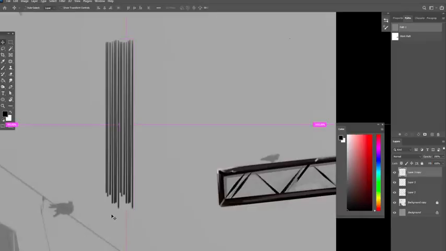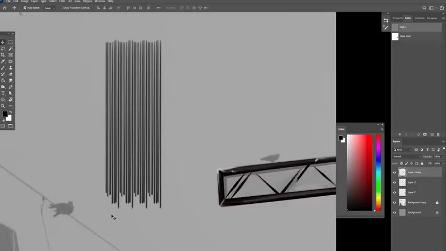Also again Ctrl E and Ctrl Z, then Shift and right arrow to move. After that, what we are going to do is again Ctrl E and Ctrl J, then Ctrl T.